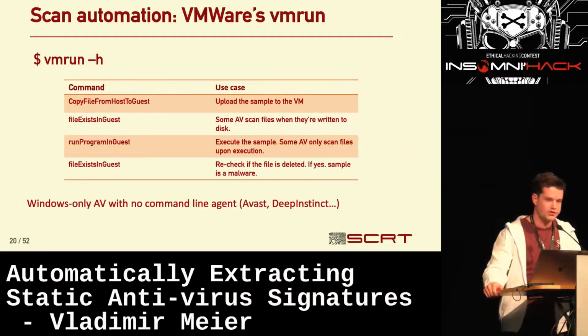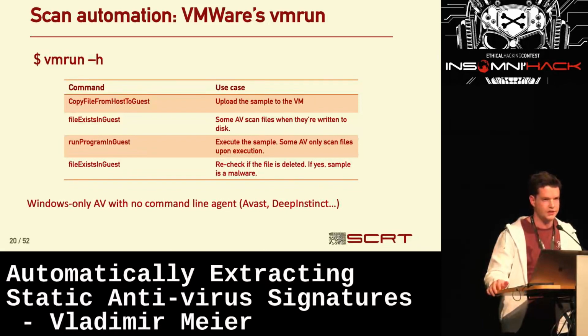When your antivirus does not offer a command line interface, you can still rely on some oracle to know if the antivirus detected it as malware or not. And to do that, I have two steps. First, we copy the file from the host to the guest, like usual. And next, we can leverage the fact that some antivirus will trigger a scan once the file is written to disk.